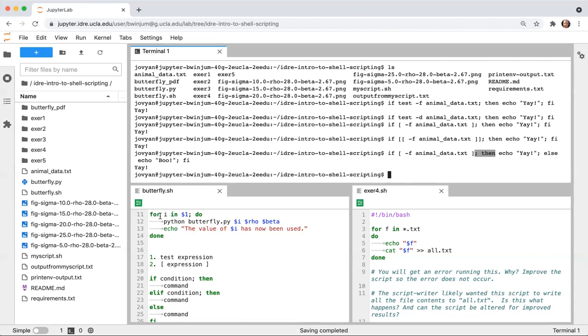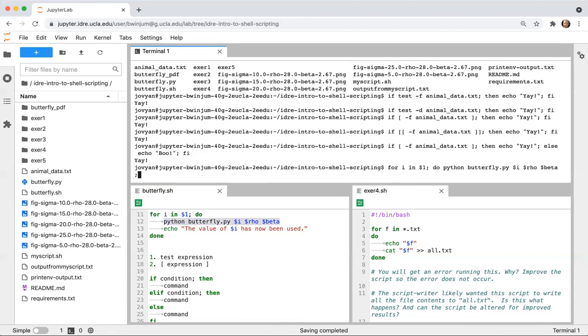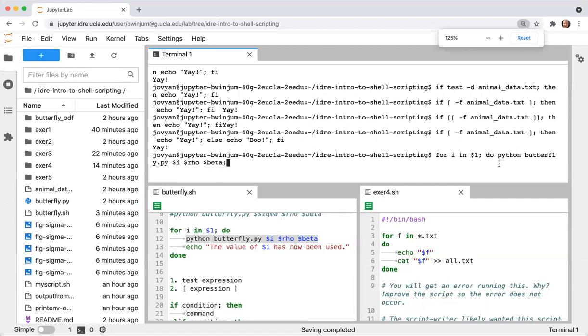Say I wanted to execute this one on the command line. I would have to include the semicolon here before the do. Let me do this, just so you see the semicolon is actually up here. It's noting that you've come to the end of this particular command. Then I can put this command after the semicolon to tell it's the second command inside of the for loop. And then you have to explicitly specify that it's done with the done. So the done terminates the for loop, the fi terminates the if.